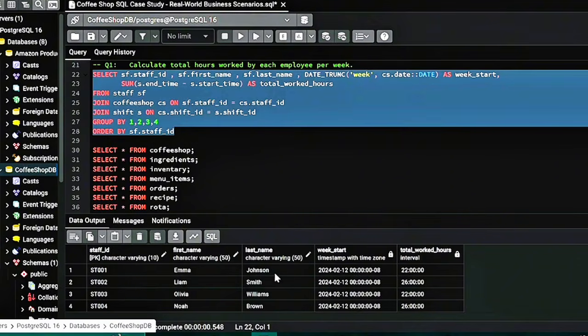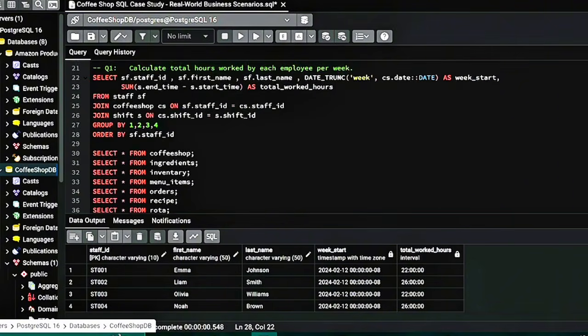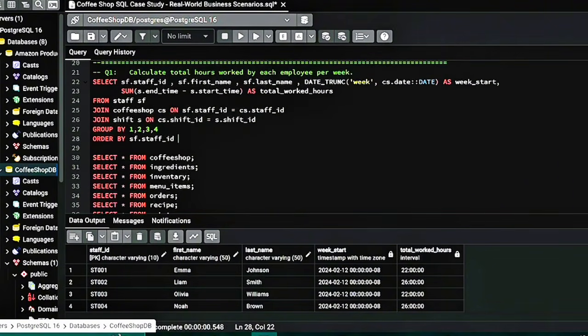Now the query output shows staff ID, first name, last name, week start, and total worked hours. This query groups the shift durations per employee per week by using date trunc. So we ensure all shifts from the same week are treated as one unit, which makes it easy to calculate the total work hours.